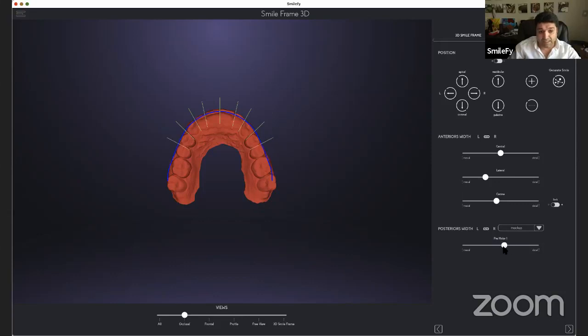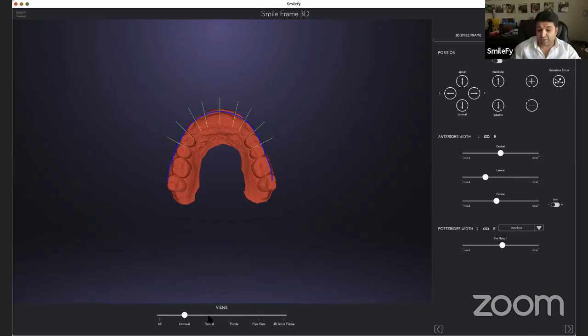That's a little bit too big. Of course, the distal line can be defined for every single tooth. And now we have also the correct width of every single tooth based on the incisal edges of every single group of teeth.